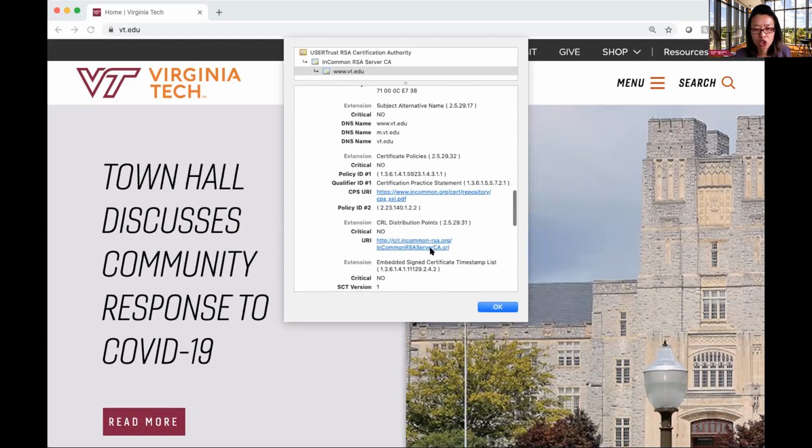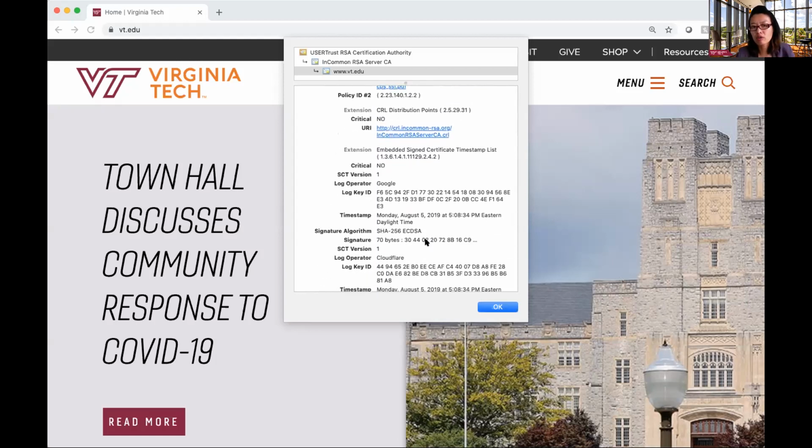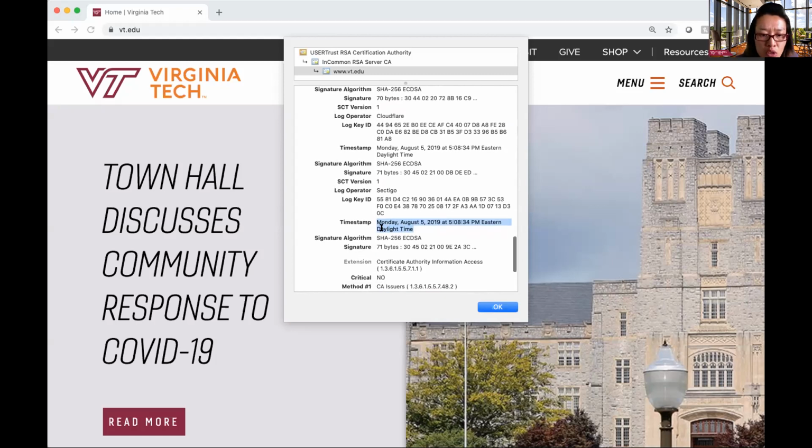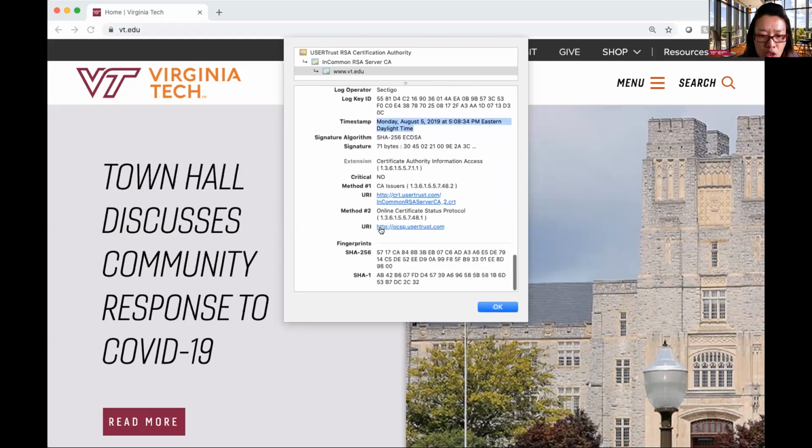And there's additional information, expiration date and things like that. There are a lot of technical details and elements that you don't have to worry about. Sometimes it's a multi-year certificate. Let me see, when does it expire?